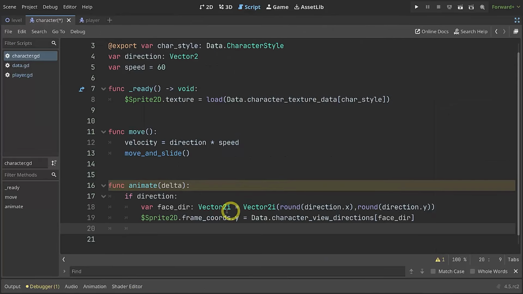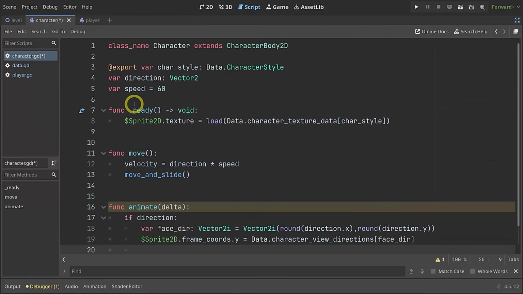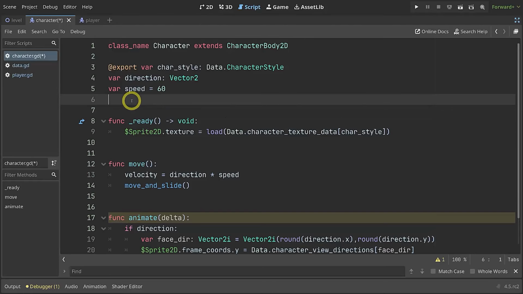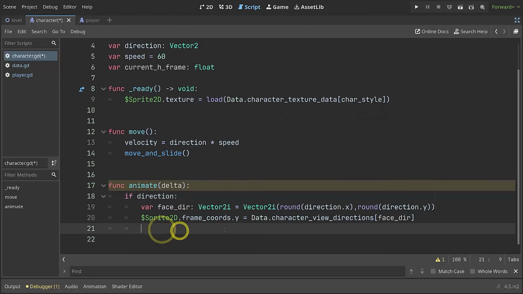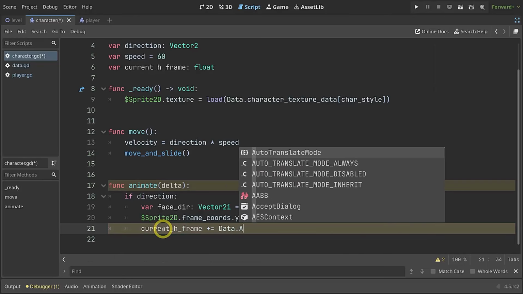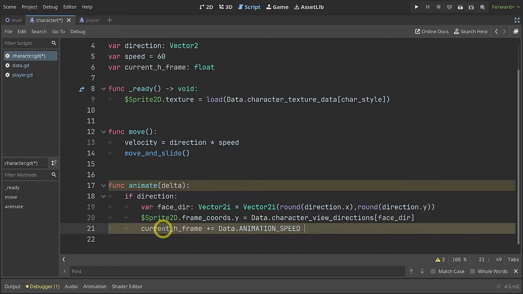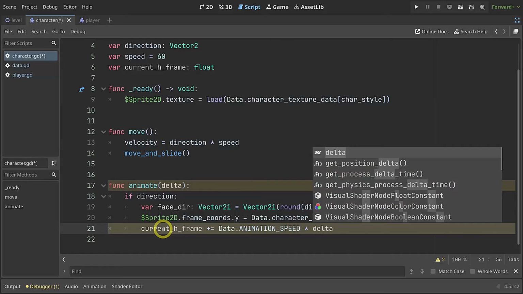To animate it, I am going to need one more variable. All the way at the top, I want to have a var current H underscore frame. This one is going to be a floating point value that we are going to use to pick the frame coordinates.x value. So what I want to do is current H frame plus equal data.animation speed multiplied with delta time.